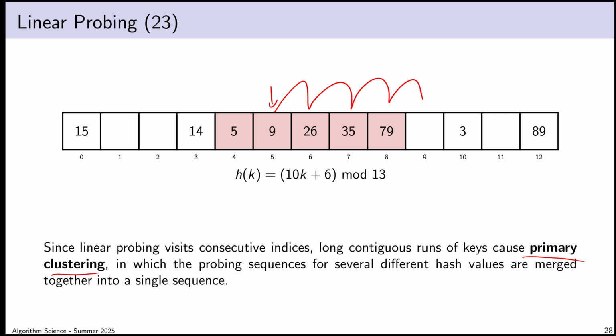Primary clustering is a distinctive disadvantage of linear probing. Often it's because the table might be too small. We're going to see later that linear probing actually has pretty good performance. But it's pretty easy to ascribe this problem to the fact that no matter where you start your probing sequence, the probing sequence looks exactly the same. So if I were to start probing here, the probing sequence looks like this. I just go ahead by 1. Okay, that's a pretty bad drawing. I go ahead in steps of 1 at each step. If I start the probing sequence here, I just pick up in the middle, but I do the same sequence of probes. I just move ahead by 1 at a time. And as a result, if you enter anywhere in this cluster with linear probing, you have to go through the entire cluster before you can rule out that the thing you're looking for isn't there.